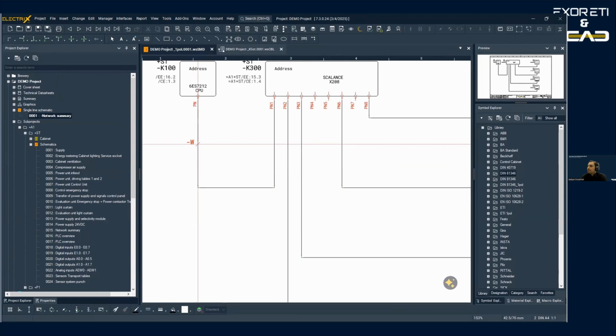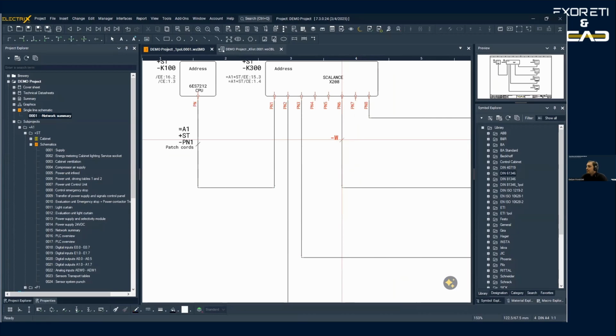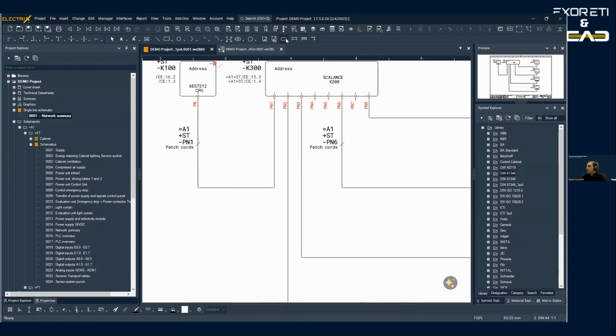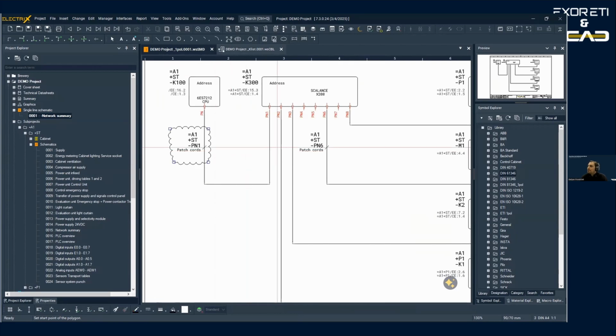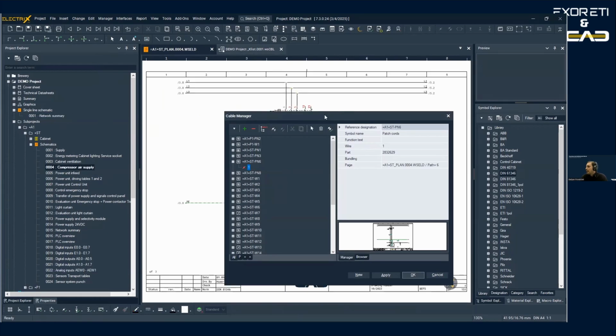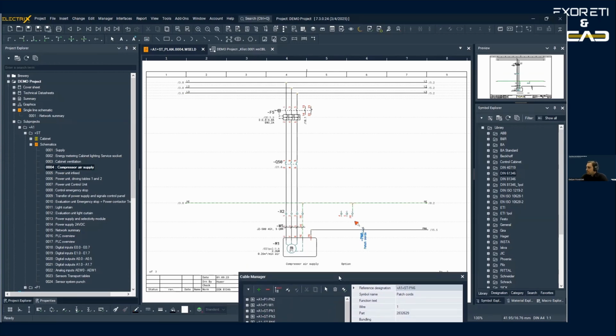In the one-port scheme, we can easily set the cable. Here, you can see we already have these cables in three-port scheme, and we can just collect and put these cables from the three-port schemes, from the cable manager. PN6 and PN1, for example. Again, now this cable is represented in one-port scheme and three-port scheme. If you want to check where this is, we can open the cable manager, and with right click and go to element, we can find it where it is. This is from the cable.